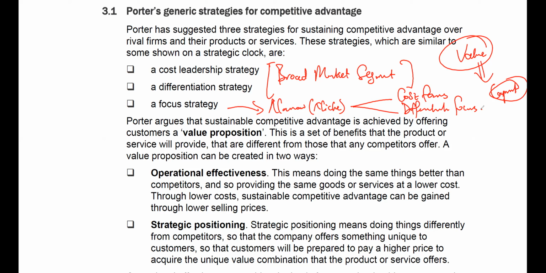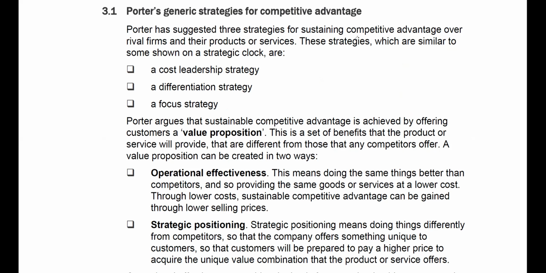You get it? And there are some companies who are stuck in the middle. They don't know whether they are here or there. It depends, and it all depends on how your industry is. I told you before, two things determine competitive advantage: the industry structure, which is your five forces, the competition, and at the individual level, your sustainable competitive advantage, or your resources and competencies. So it depends on where you find yourself.